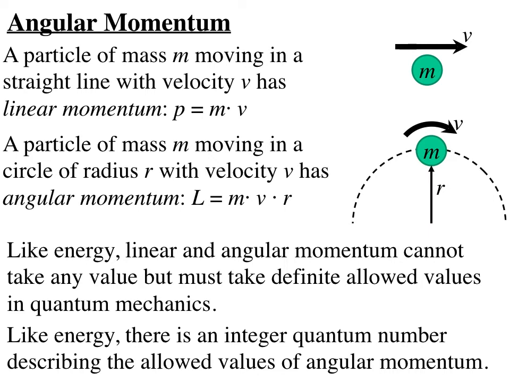Another important physical quantity that electrons possess as they are moving around the nucleus is angular momentum. First, let's describe what is known as linear momentum. If a particle or an object is moving in a straight line, and the object has mass m, and it is moving with velocity v, then the linear momentum, or momentum in a straight line, that object possesses is a simple product of its mass times velocity.